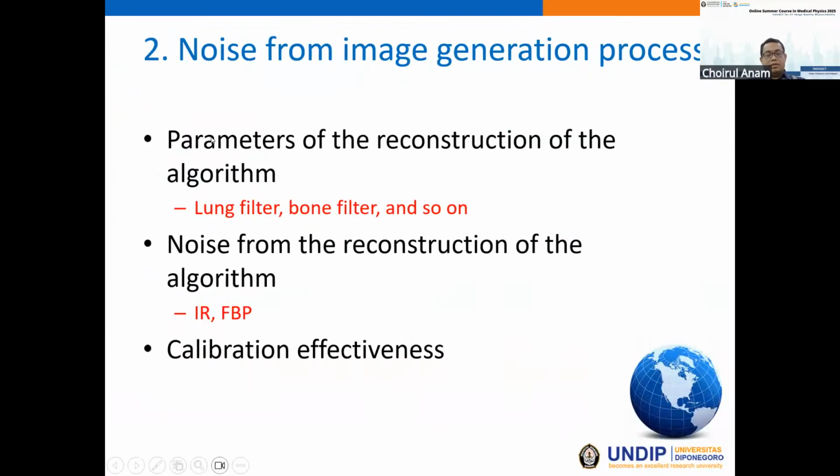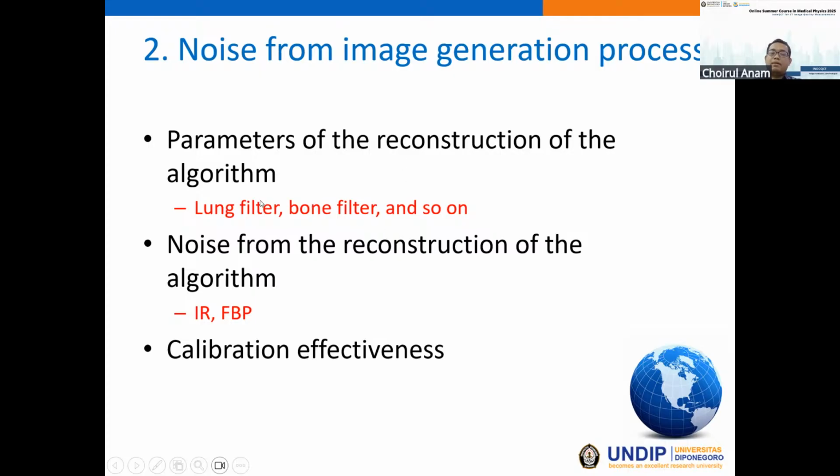And now the second source of the noise is noise from the image generating process. For example, from the image reconstruction and the calibration effectiveness. The parameters of reconstruction, if for example we use the filter back projection, we have many filters or kernels. Every kernel has a specific method and will lead to a different noise level.